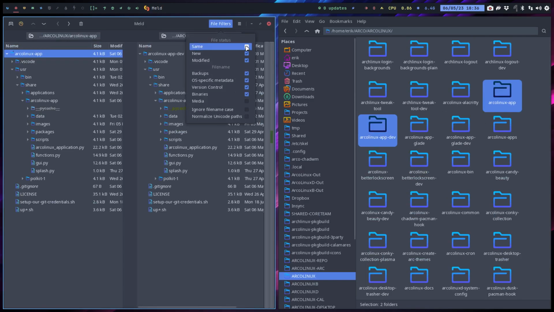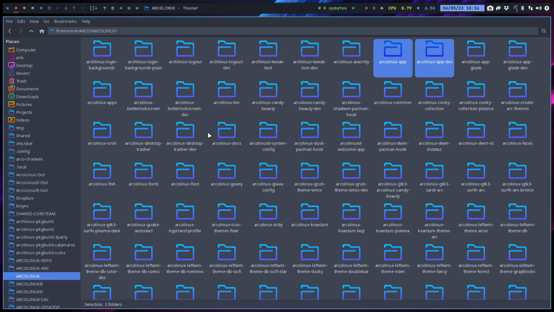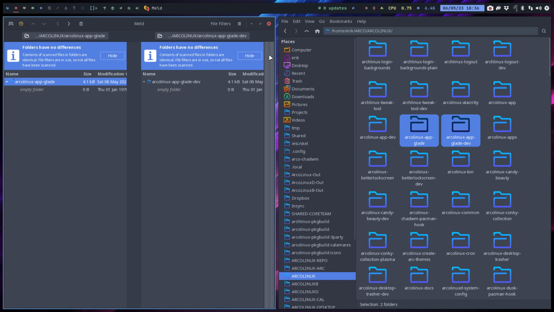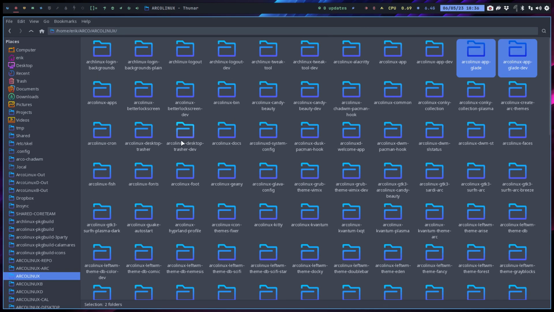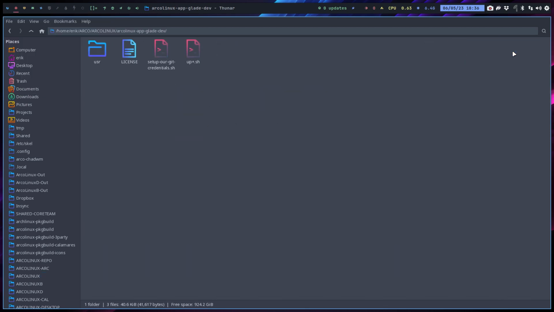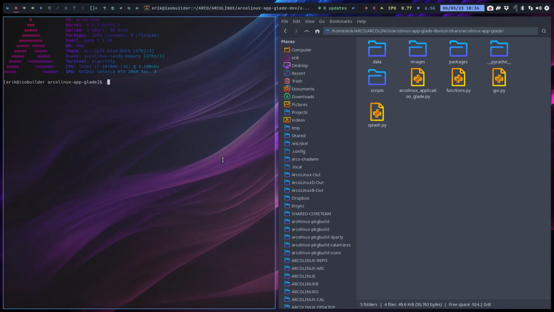Now the file filter off, only the pi cache is here. Okay. So no pi cache. Let us check once more before we push to the internet. If I launch this app Glade, right? If I launch this, I do something like this.